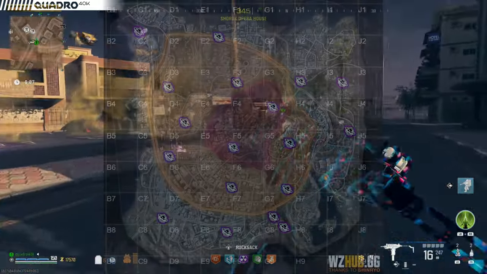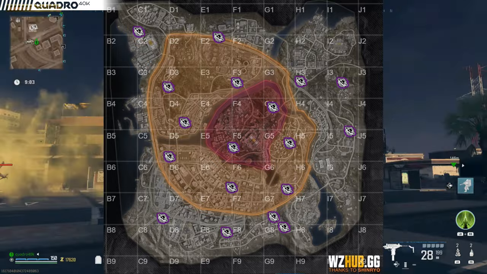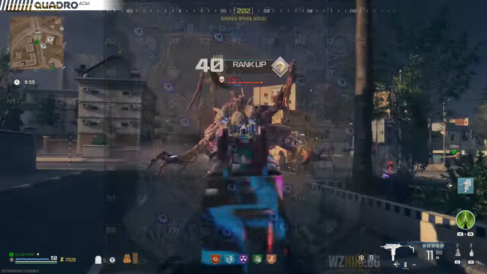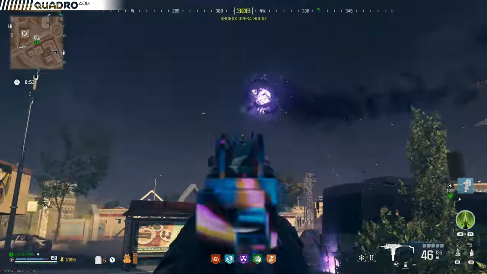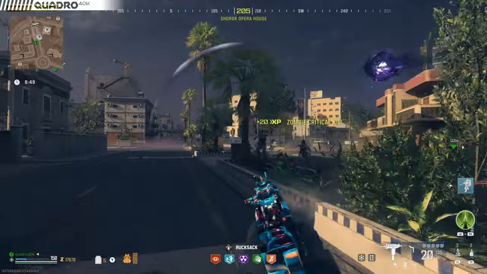Harvester orbs spawn all over the map with multiple spawn points in each of the threat zones. Guys at WZ Hub GG put together a really nice map of orb locations, so I recommend using it in your hunt. Note that orbs are not always present in all of the locations, but multiple of them spawn on the map each time and they do respawn after being killed, so you shouldn't have a problem finding one.